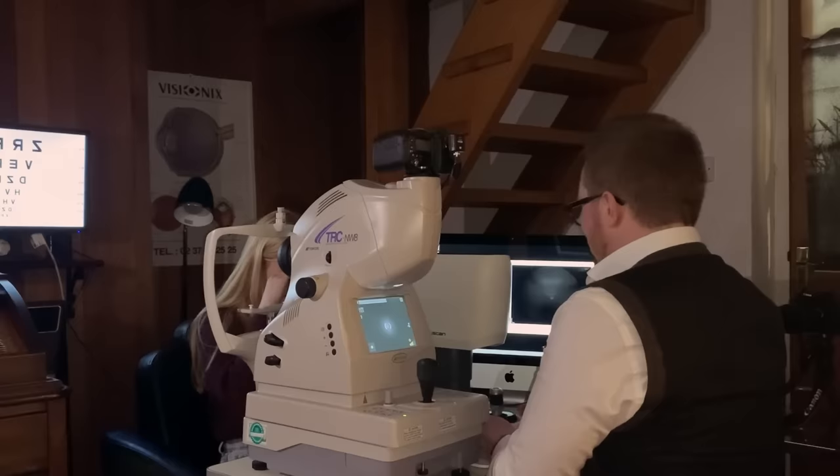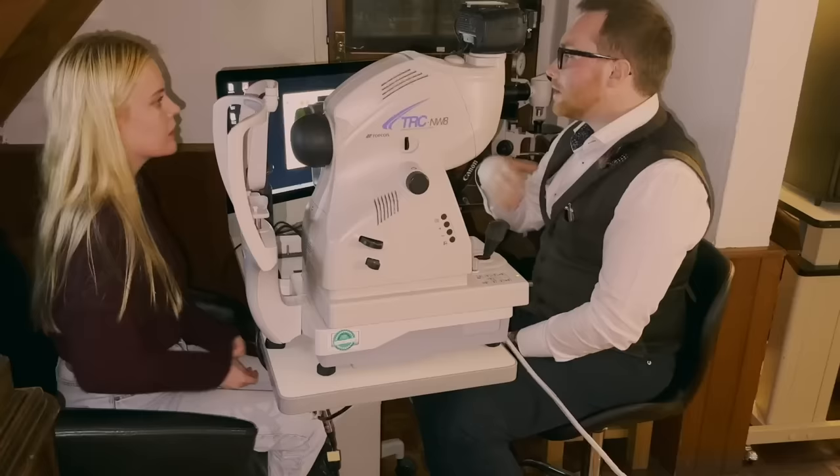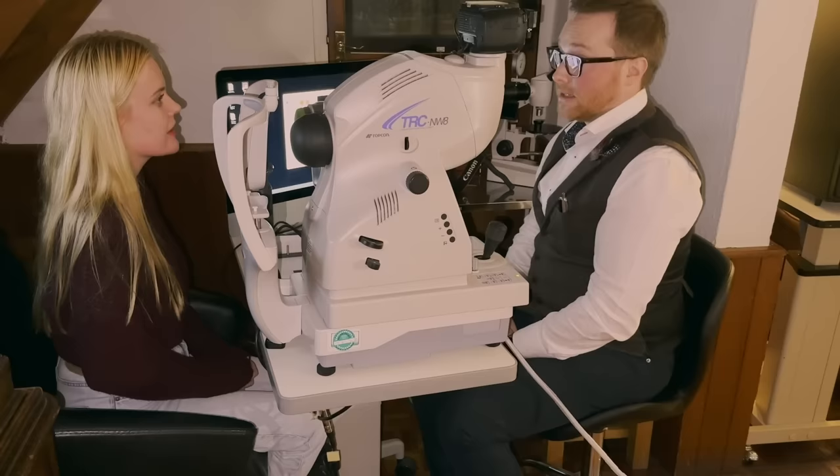So, we can have a look at those images. Essentially what this one has done is it uses laser light to look at the layer underneath this one, the directly observable retina. So it gives us an idea if there's anything under the surface that's going on, a little bit like the 3D scans it might have had previously.